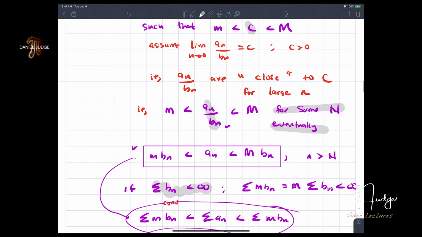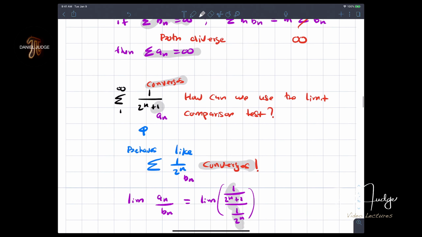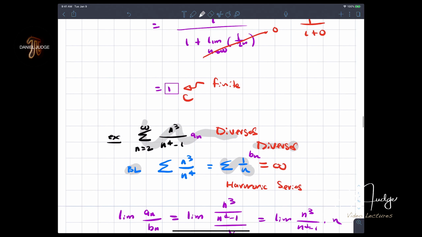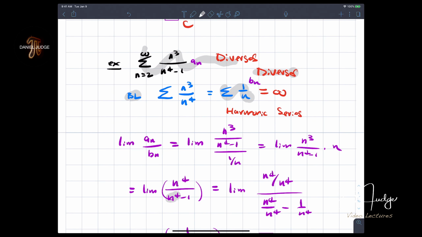But as you guys can see, if you don't know about a geometric series converging, or a p-series converging, or you don't know about the harmonic series being divergent, then you're not going to be able to conclude or even use the limit comparison test, because it's based on your past knowledge of what converges and what diverges. And that's the key. So there are some very famous series here. You're going to show that it's comparable to a p-series, comparable to a harmonic series, comparable to a geometric series. So make sure you look at those videos that I upload for you.